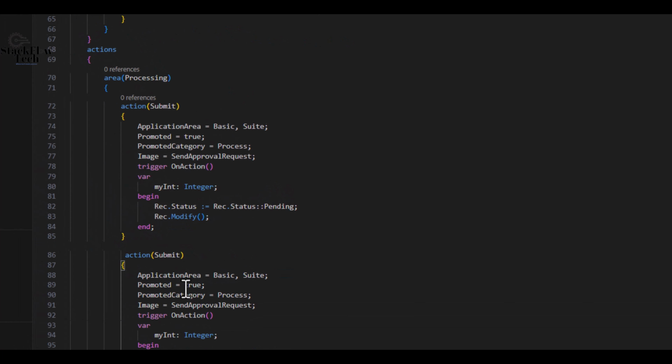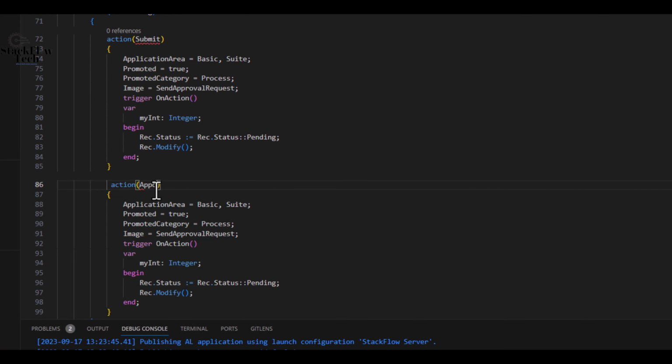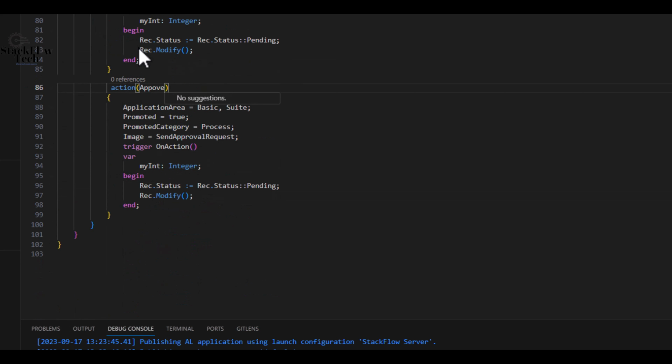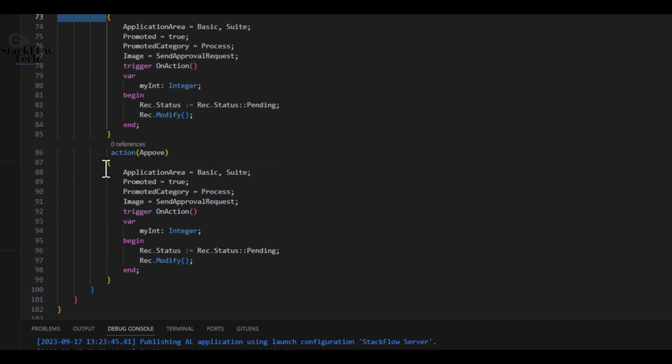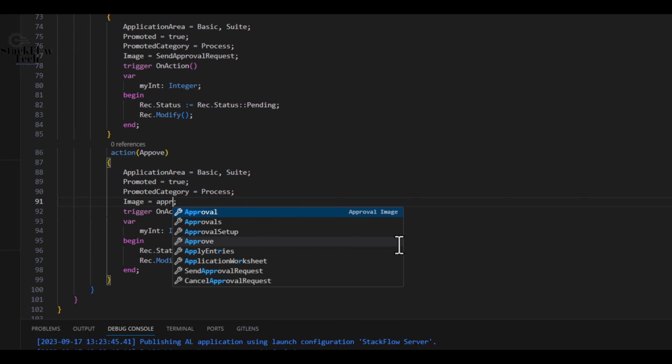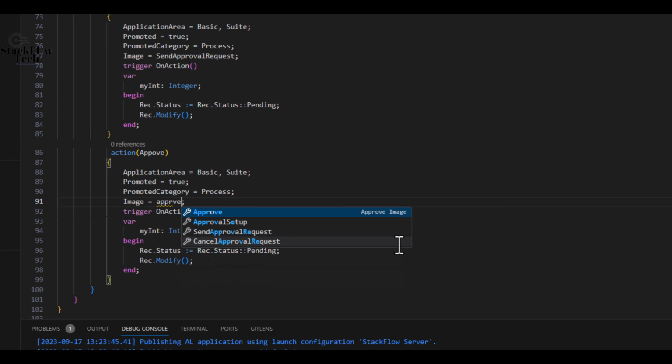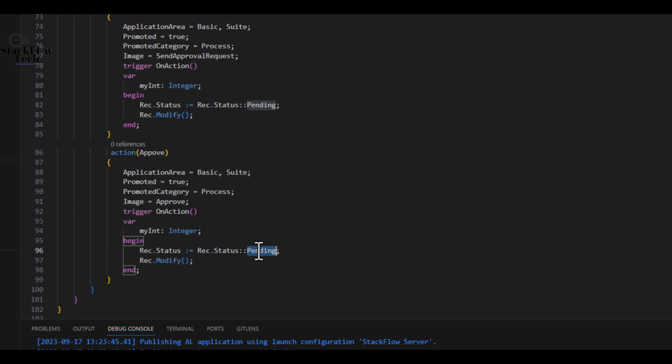This is a different action. We've just copied here, and then we've pasted right here. So approve, we'll just change a few things. It's not necessary, but it makes sense to change the image to something different. And even here, we need to change it to approve, then maintain the modify.